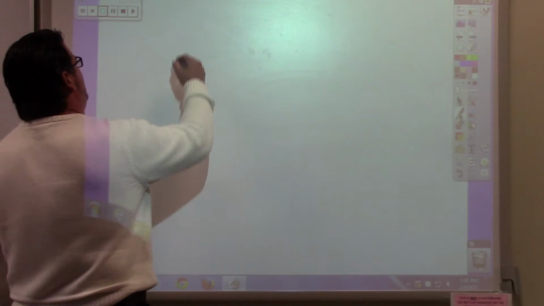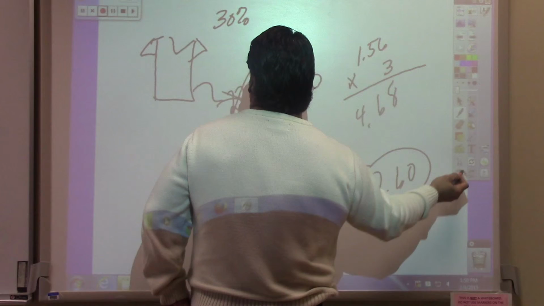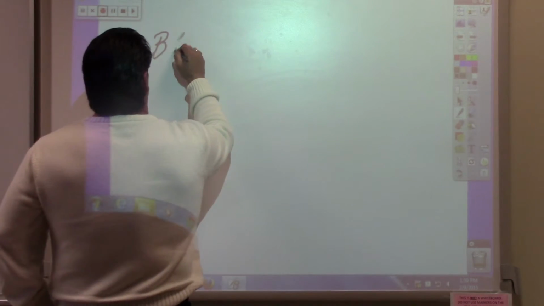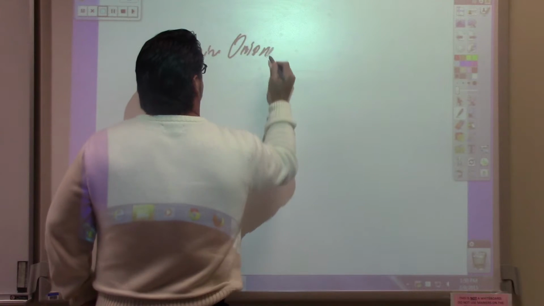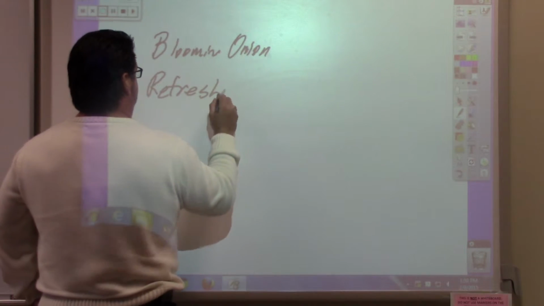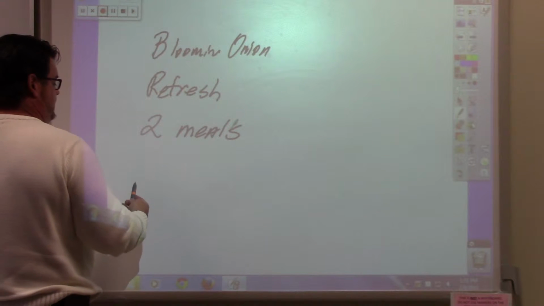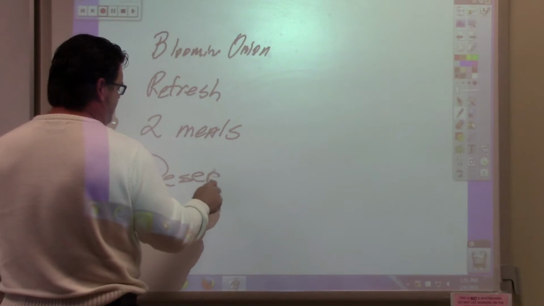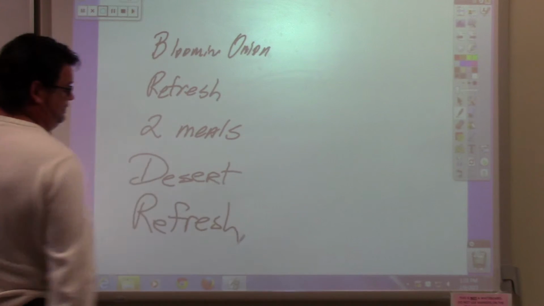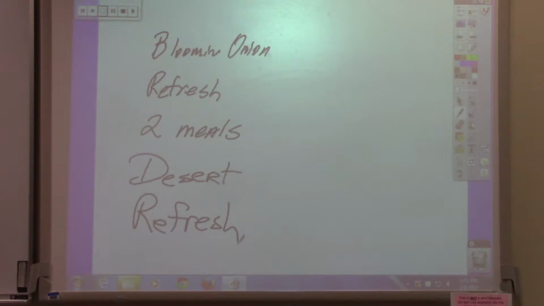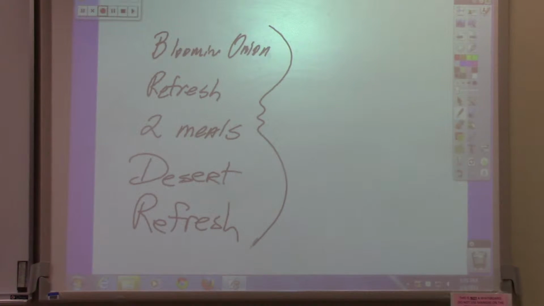All right, so we go to Outback, and we get 2 meals. We got appetizers. Gotta have a blooming onion. Refreshments. We order our food, 2 meals. And of course, we gotta get that chocolate ice cream brownie. Gotta get that. And we may get a couple more refreshments. Okay? So we get that, and we got a great server. You can't call them waitresses anymore, you call them servers, the politically correct term.